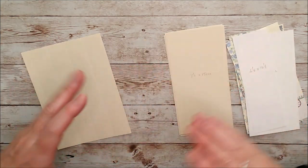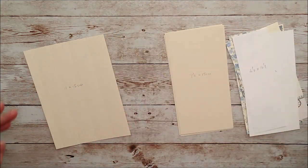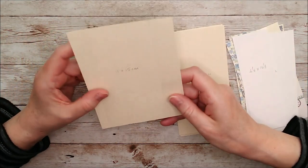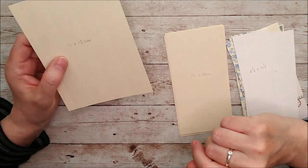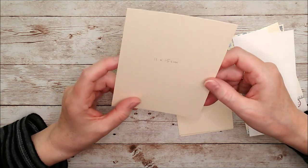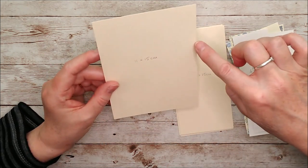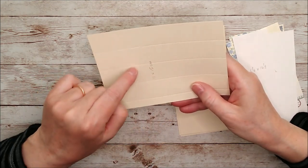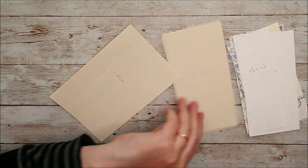So the very first thing we need to do is make the center of the pinwheel. I've got a quick example here that I've run through before I started. I'm going to make this center part with some cream card — I'm actually using some very old paper from a pad I've been trying to use up. It's called 'It's a Boy,' a very old Trimcraft pad. This piece of card measures 11 centimeters across by 15 centimeters down, and I've scored it every two and a half centimeters — so at two and a half, five, seven and a half, and ten — with a one centimeter lip. Now I'll reinforce all those score lines.